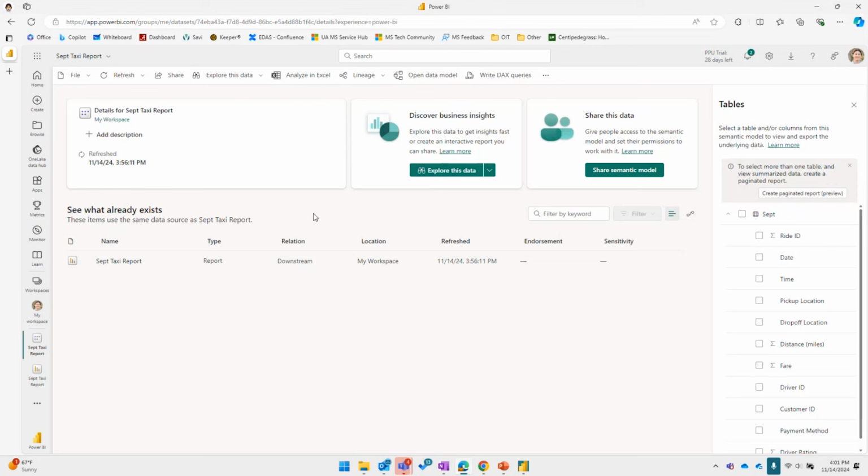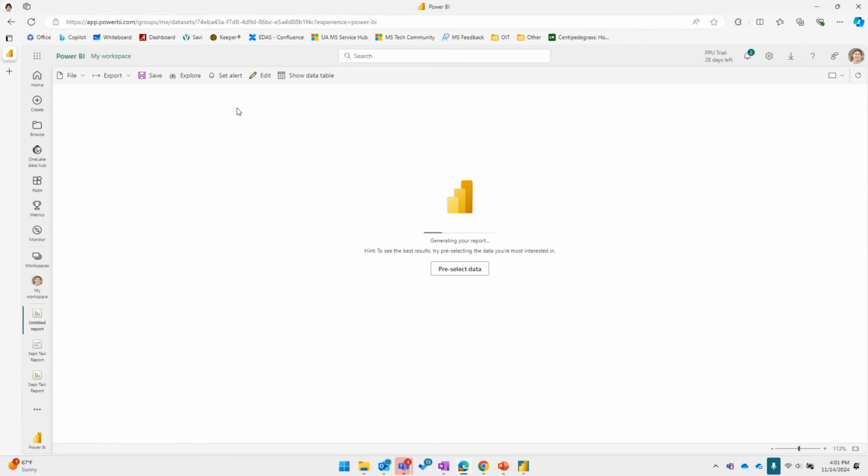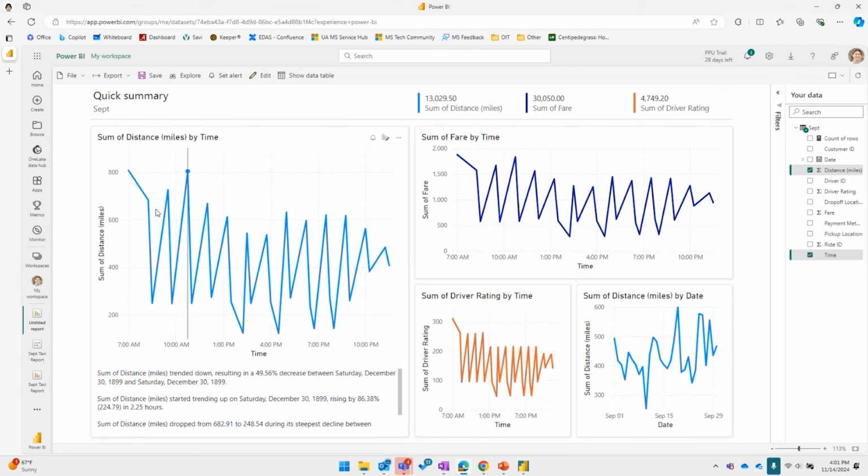But one really, really cool thing is, now that this data has been built into a semantic model, you can go up top and click explore this data, and you can auto create a report. Just based off my general row, 1,000 rows and 8 columns of data, Power BI viewed my data and put together a quick and easy report, which may not be, of course, your final production report, but it at least gives you a good starting point and a good ground to begin with.